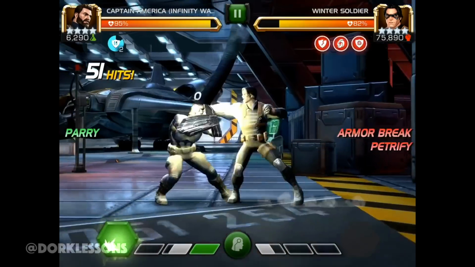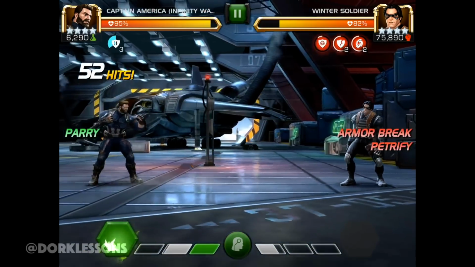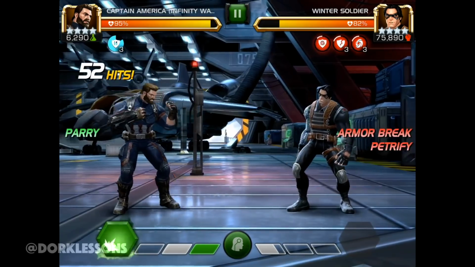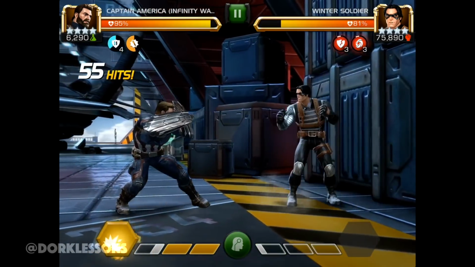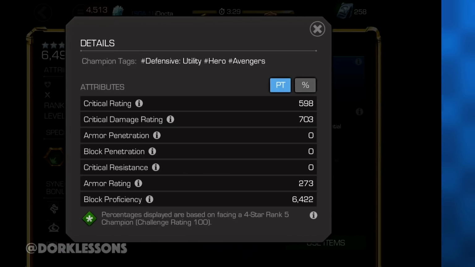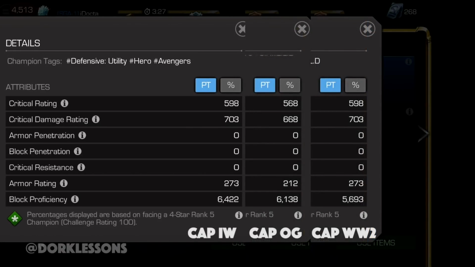Now, Science, Cosmics, and Tech all have well-timed blocks to place stackable debuffs. Science places Weakness, Cosmics place Armor Break, and Tech places Petrify, keeping that power gain in check. Now, there's some pretty fantastic things about Cap here, including his block proficiency. It is way up there, so you can take a lot of hits and a lot of blocked hits. This makes him very valuable for questing.